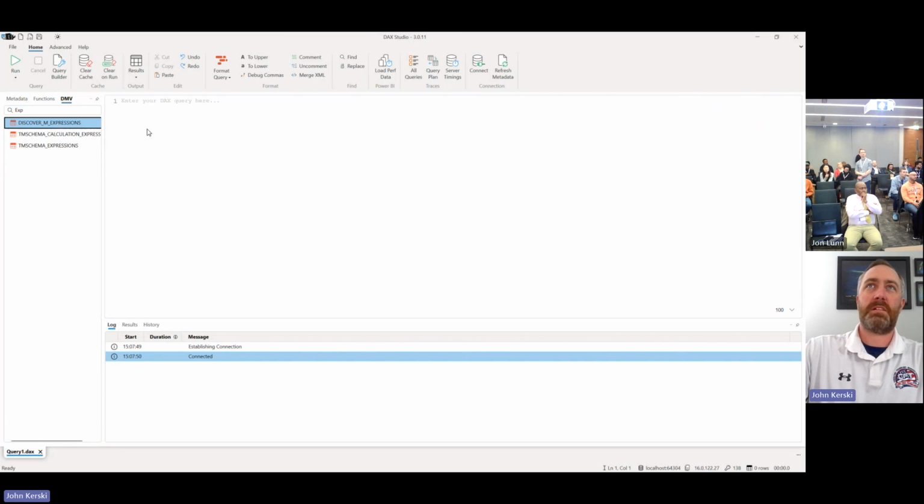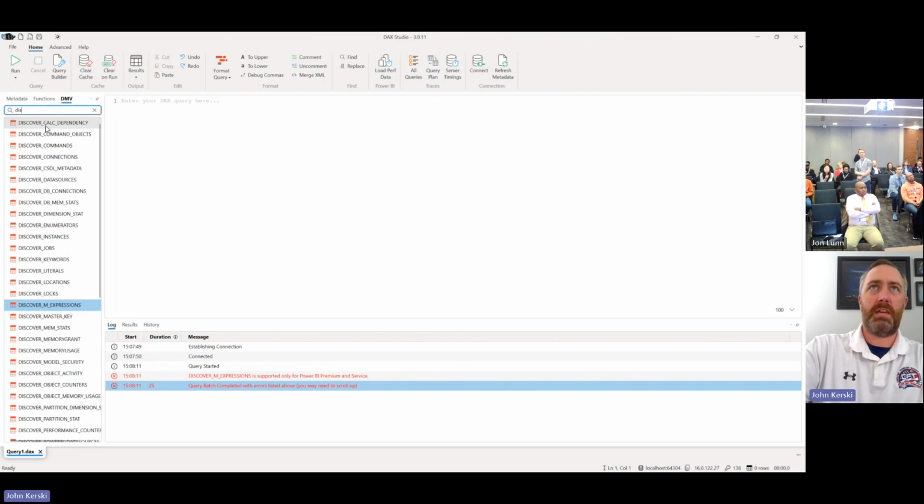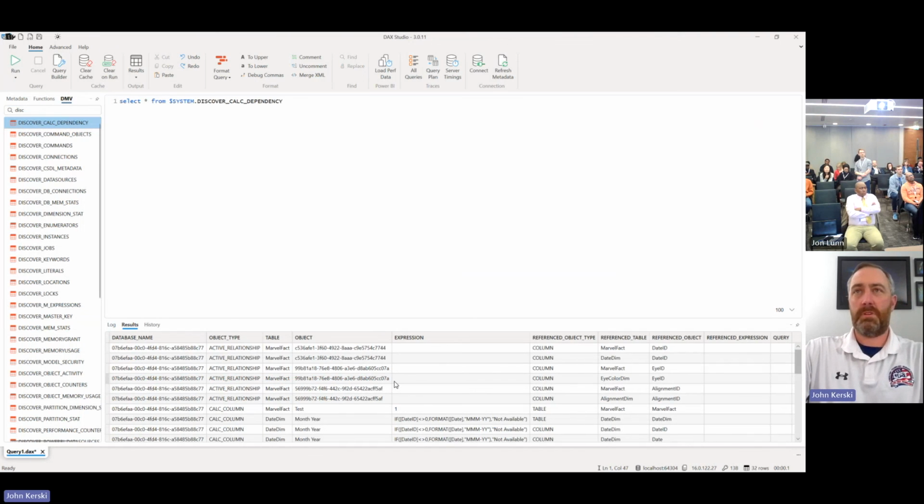So you can just click and drag that. Oh, it's supported only in the premium service. There's a couple here that only work with the premium service, I've noticed, but you can use some of the other ones. Calc dependency should work. That's a really nice one where you can get a list of all the tables, objects, and expressions.